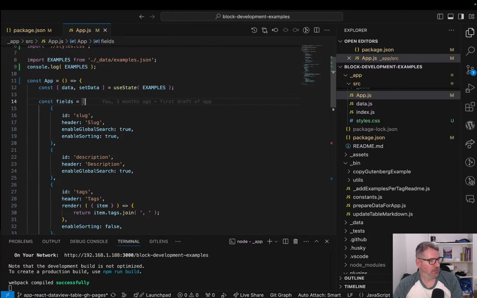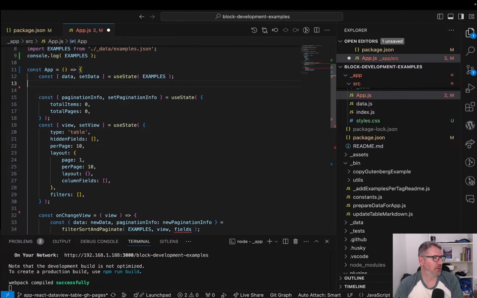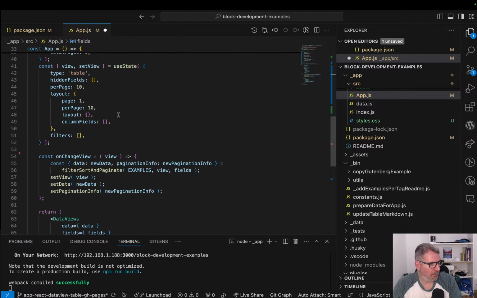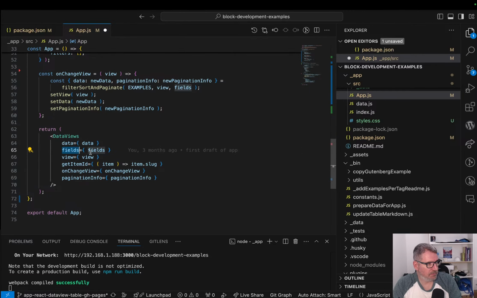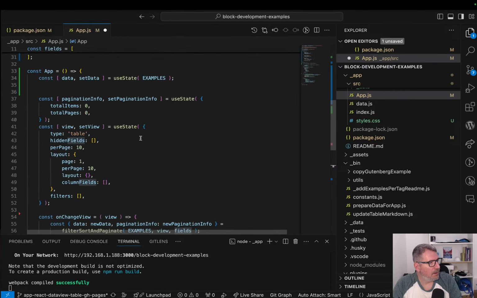Okay, so let's go. I'm going to put this out of the app component just to clean this a little bit. Okay, so we have the fields prop. This fields prop is this one.